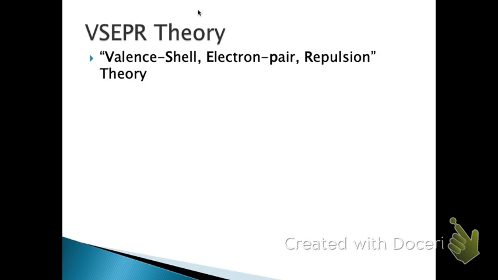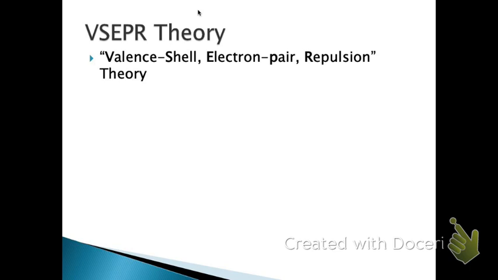Bonds, right? Both bonds and lone pairs are pairs of electrons. So we're talking about outer shell electrons that are either involved in bonding or in lone pairs. Then what does the word repulsion mean? Is it to come together or to separate? To separate, right? Repulsion is a version of repel. So if we're talking about these valence shell electrons repelling from one another, that's exactly what happens.